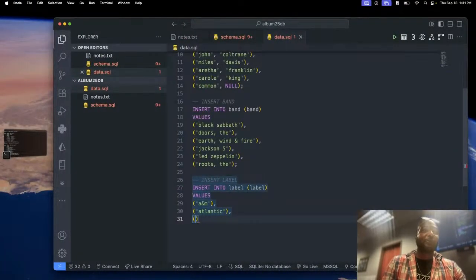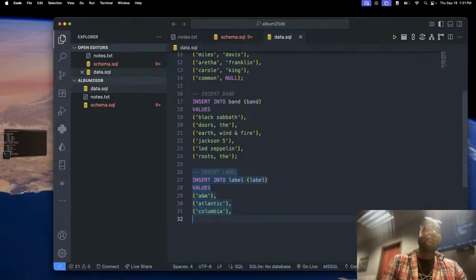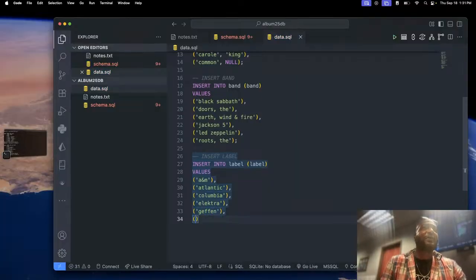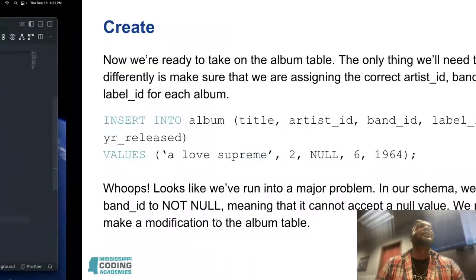Let's see. Columbia, Electra, Geffen. And I think after that was Impulse. That's what, 1, 2, 3, 4, 5, 6.